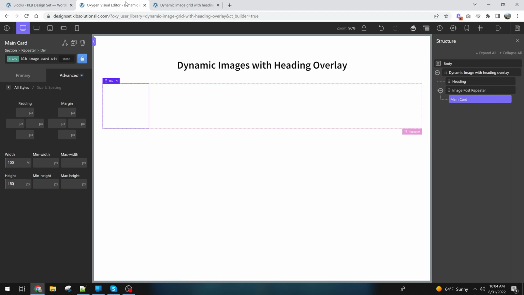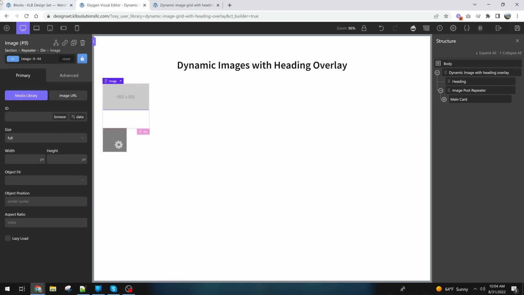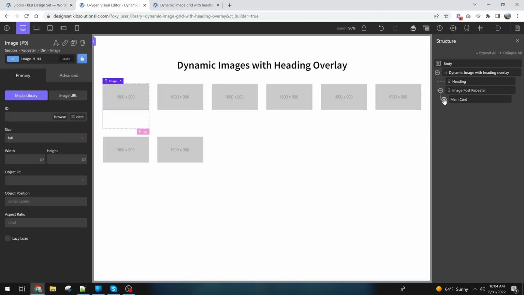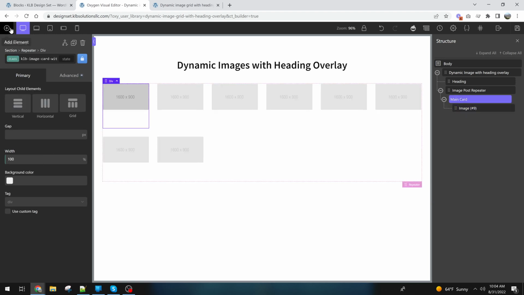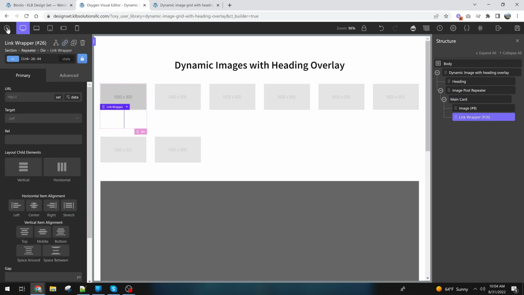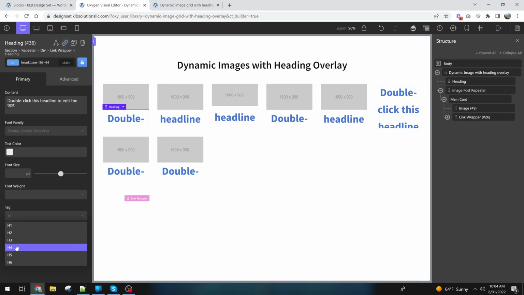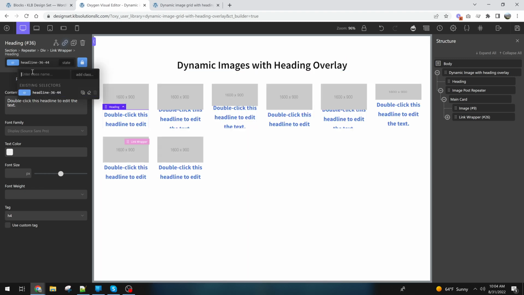And now we're going to make another. Within that, we're going to actually use an image. And then below that image, we're going to also add a link wrapper. And we're going to add a heading. Okay, let's make this heading H4 just because it's under the H3. Let's go with H4. Let's see what that looks like. We might go with H5 if that's way too big. Yeah, let's go with H5.